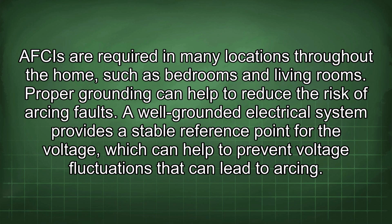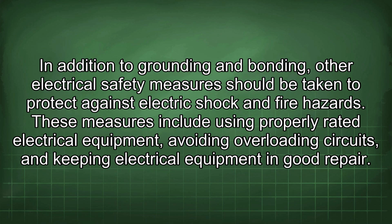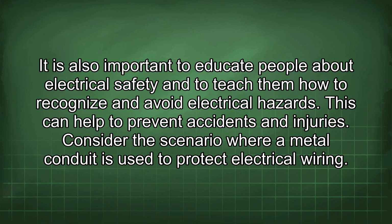can lead to arcing. In addition to grounding and bonding, other electrical safety measures should be taken to protect against electric shock and fire hazards. These measures include using properly rated electrical equipment, avoiding overloading circuits, and keeping electrical equipment in good repair. It is also important to educate people about electrical safety and to teach them how to recognize and avoid electrical hazards. This can help to prevent accidents and injuries.